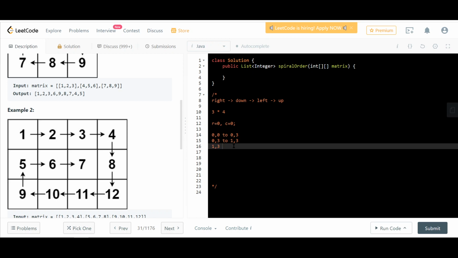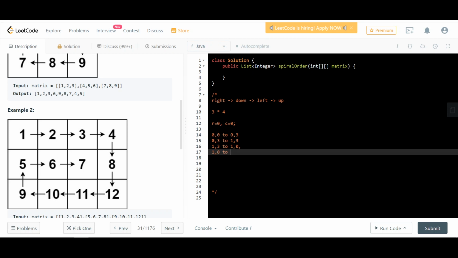So from 1, 3, I go to 1, 0, and then from 1, 0, I go to 0, 0. Oh, not 0, 0. So that's the thing, right? Now when I'm going up, the number of rows have to change from 3 to 2.